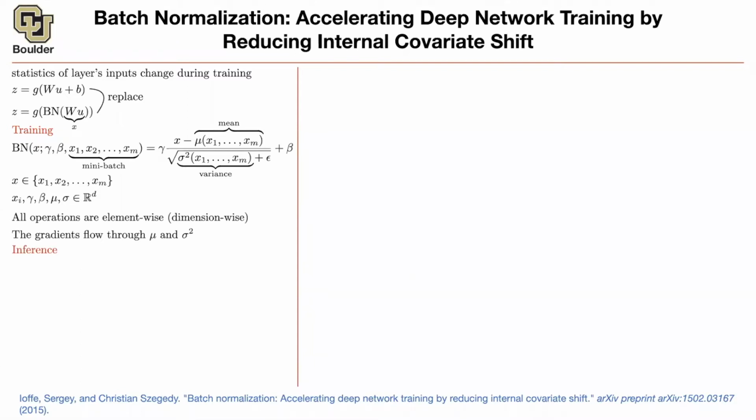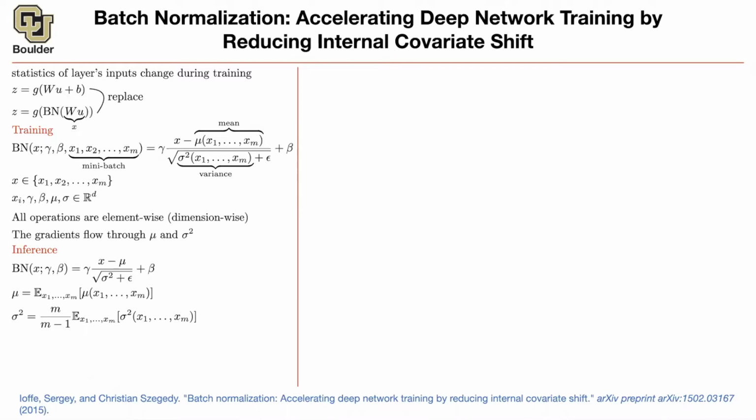Then during testing, and in particular inference, you need to put a single number or a single vector for things to be deterministic, not to depend on your mini batch. That's why during training, you keep a running average of your mean and variance. And basically mu is that running average and sigma is that standard deviation. So we stopped here. Any questions up until this point?